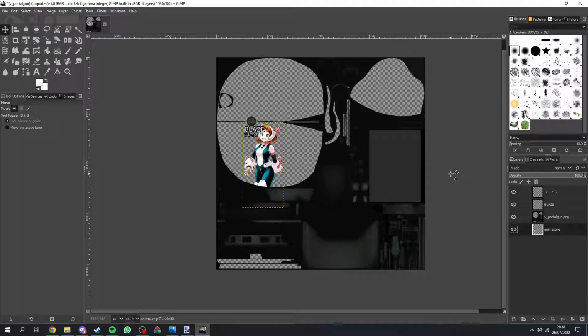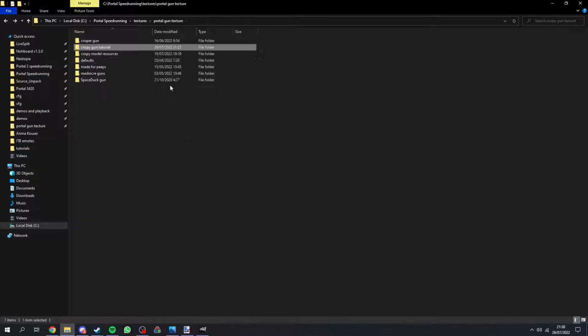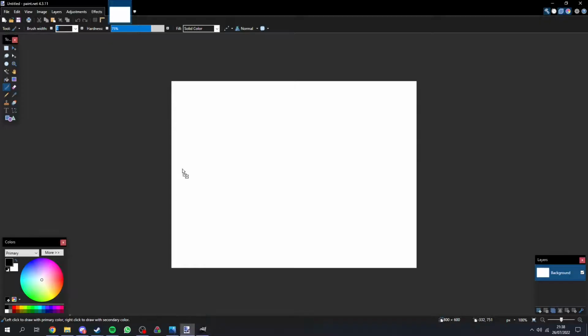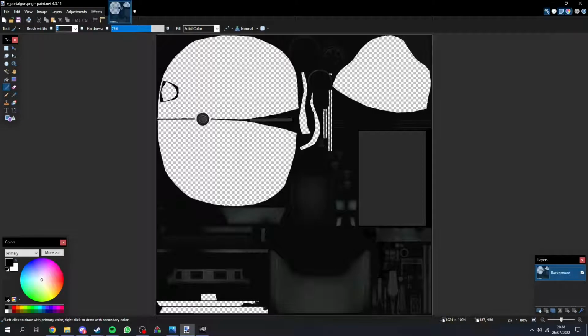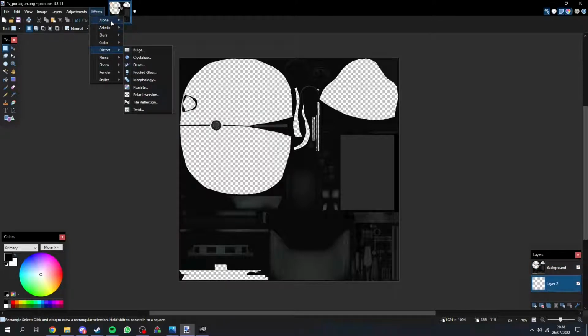Now we want to get the background, of course. So the background we're going to use is actually, let me just drag this open. So here in Paint.net, what we want to do is make a new layer behind the template.